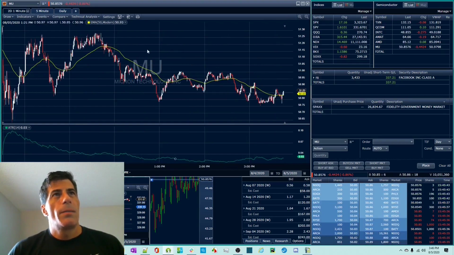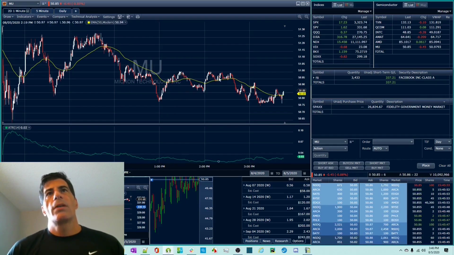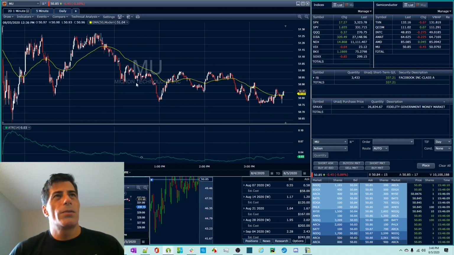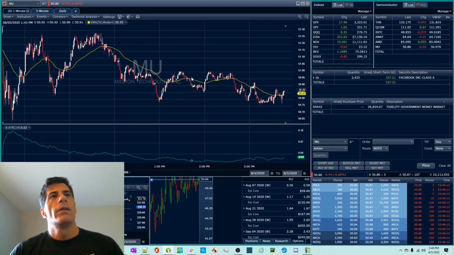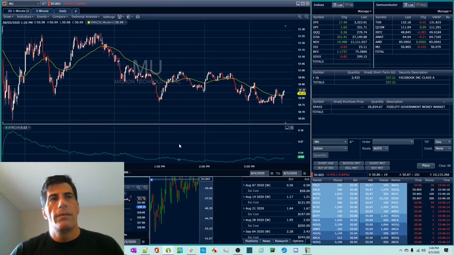So after the stock comes off quite a bit down here, now you've got essentially higher lows, and it starts bouncing off of 51. So I'm not saying those are the perfect stop runs, but that's the idea. Look for those spots, and these are a lot more low risk because you're not at the high of the day or the low of the day.